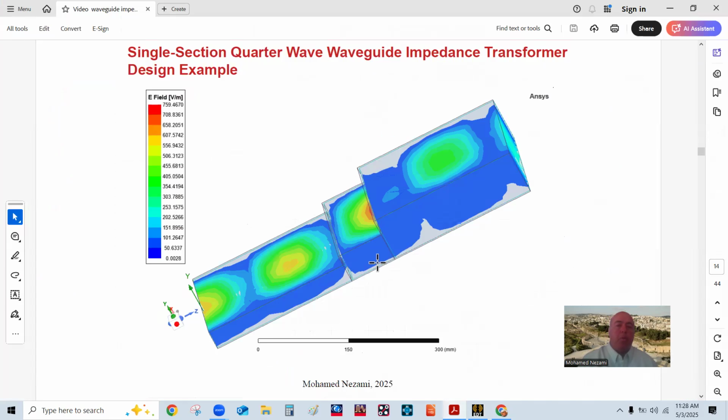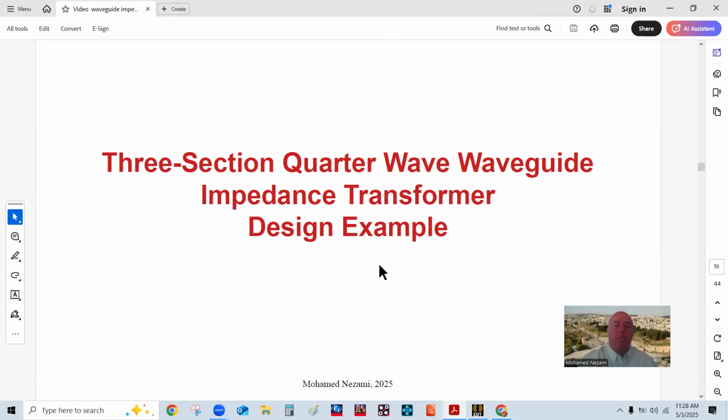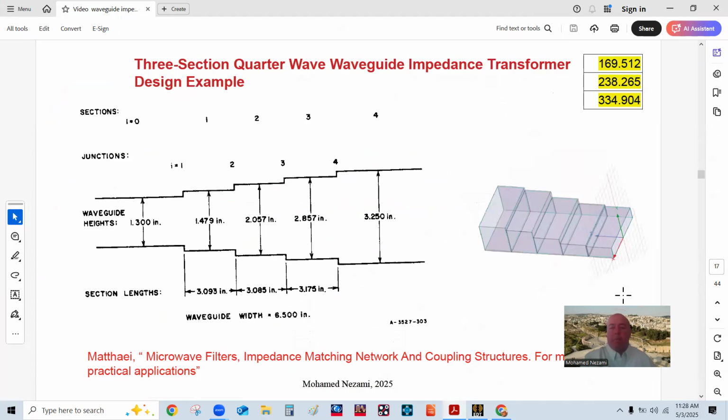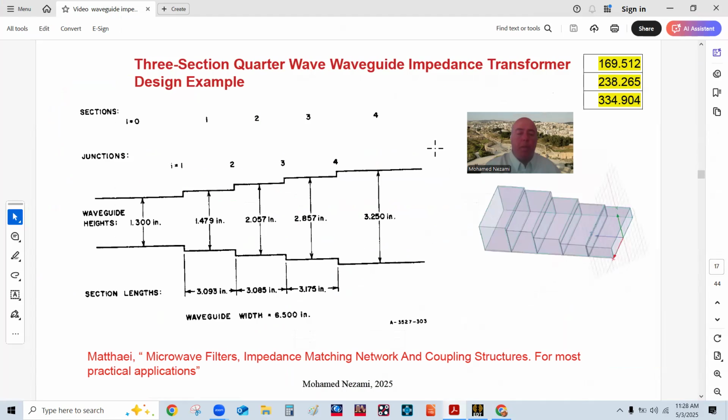So we've seen this. We're going to go to this example here, which I took from the Matthaei book, Microwave Filters, Impedance-Matching Networks, and Coupling Structures, for most applicable applications.